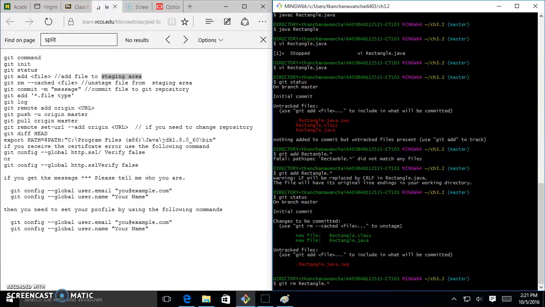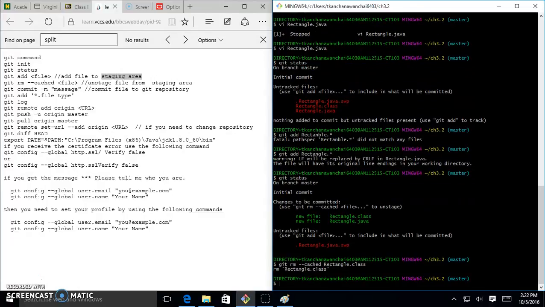I only want to submit .java. If I have .java, I can just compile to get .class, right? You don't want to waste space storing that online. Then I'm going to remove .class, right? The important one is .java, the source code that I want to commit. All right, so it's removed.